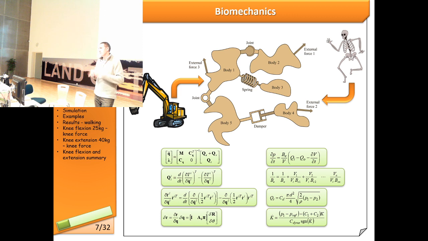So mathematically, there's no difference whether it's a human, a bug, an excavator or a car. The difference is in the modeling and your understanding of the concept. And of course, model parameters will be different. If you model car suspension, you will have a spring stiffness of probably several thousand newtons per millimeter. But if you have a muscle stiffness, the values will be much lower, unless the muscle is loaded. And of course, if you have some kind of curvilinear relationship between properties, there will be just different curves that you will use. But the general model is kind of similar.